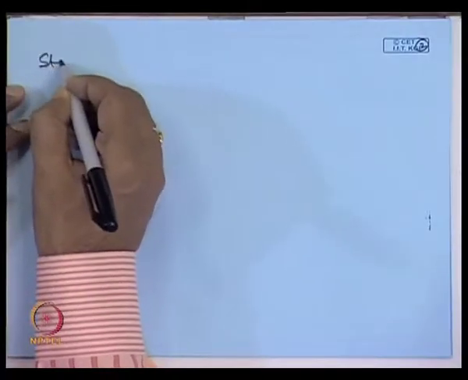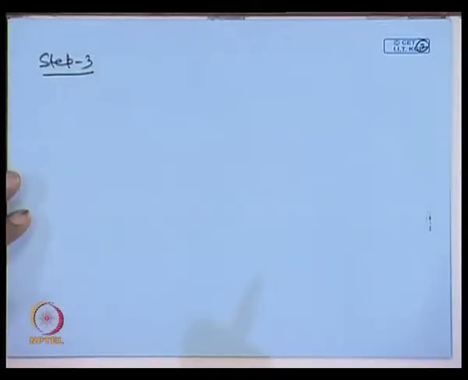Then in step 3, once you know this, you can easily find the value of our decision variable x at iteration k plus 1: x superscript k plus 1 is equal to x superscript k plus lambda k into d k. d k we have calculated, and x superscript k we know. If lambda k is predetermined, then it is the gradient descent method, gradient method in short. Or if I use the steepest descent method, then you have to optimize the step size, the scalar quantity lambda k.